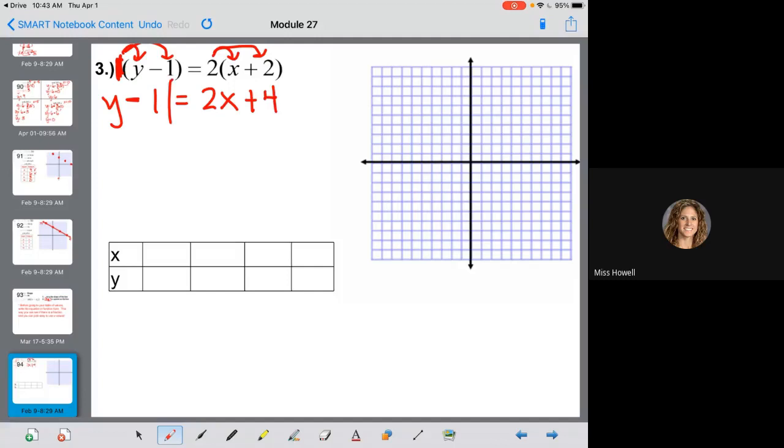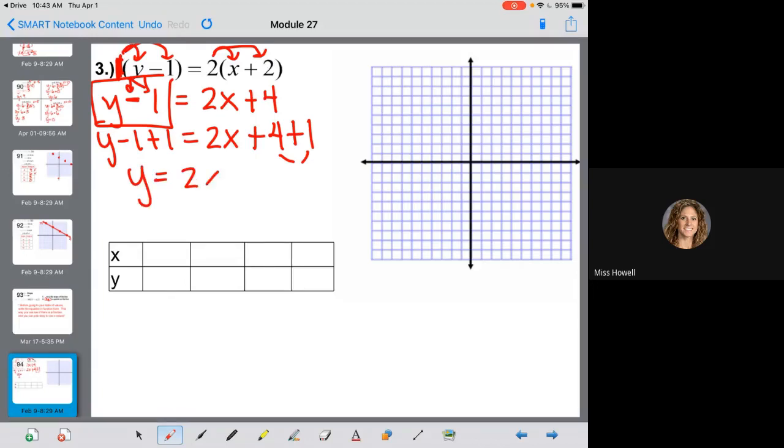All right, here's the side we're focused on, where y is. We need to get rid of the subtract 1. The way to do that would be the inverse, to add 1 to both sides. Now be careful here. Make sure you're only putting together like terms, which is this 4 and the 1. So we have y equals 2x plus 5. This coefficient in front of x is not a fraction, so let's just use our regular old -1, 0, 1, and 2. We don't have to be picky here. Every x we pick will give us perfect locations.